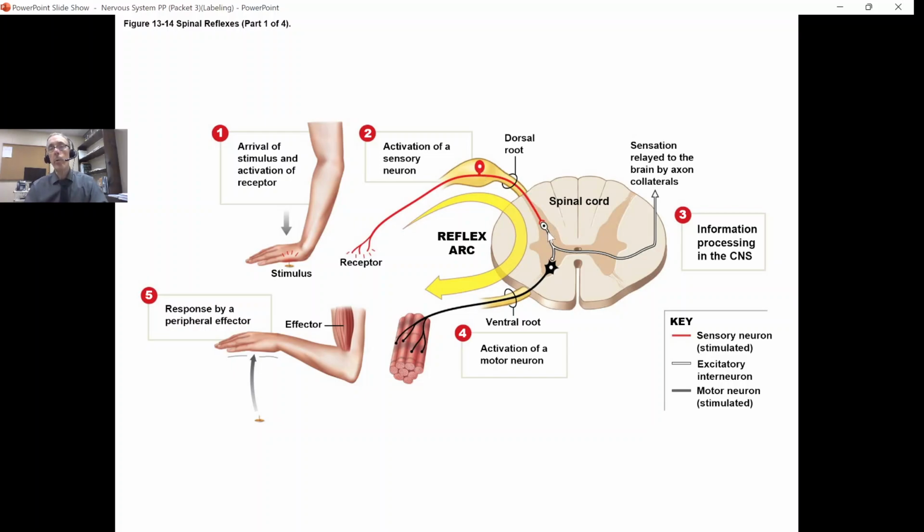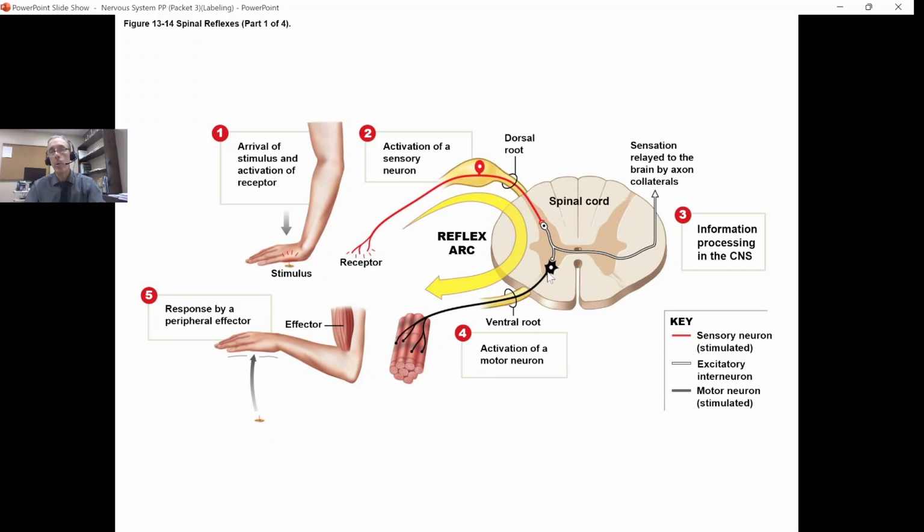In the spinal cord, we have neurons that process the information. So we're going to call this the integrating center or the integrating neurons. These are the neurons receiving the information and processing the information. If something needs to be done and a signal gets sent out, the integrating neuron is going to communicate with the fourth part of the reflex arc known as the motor neuron.